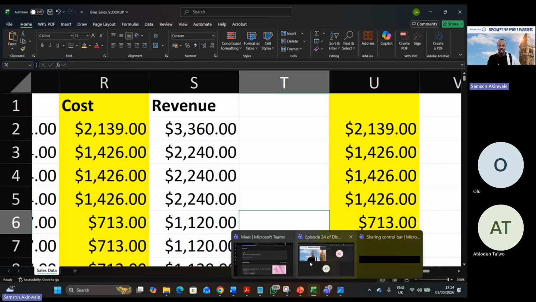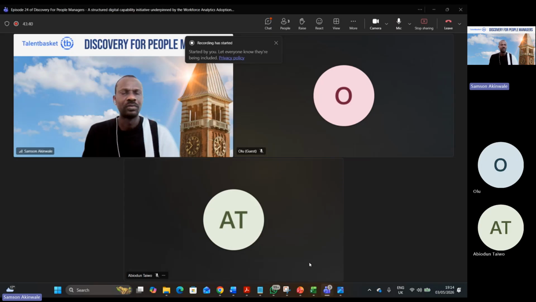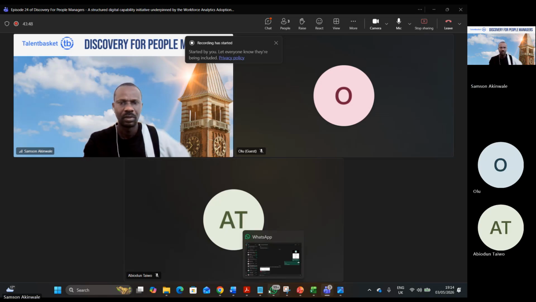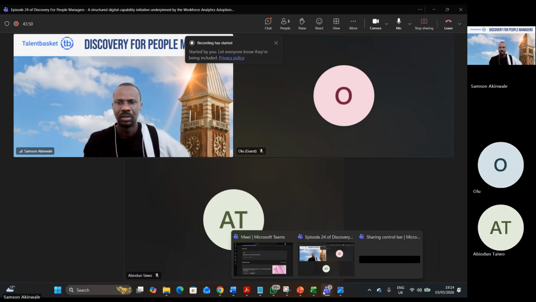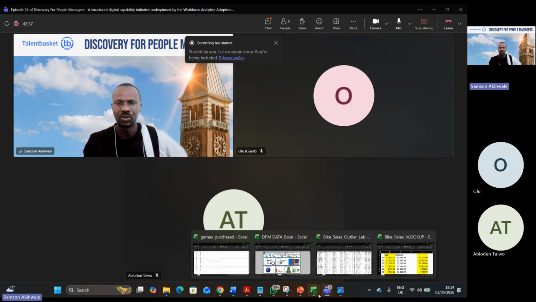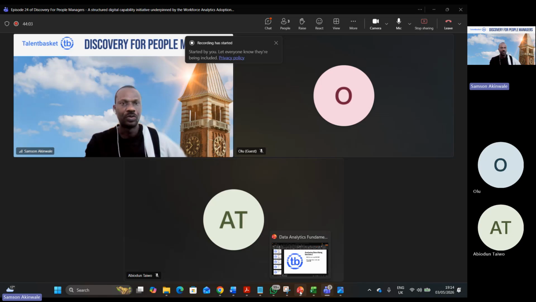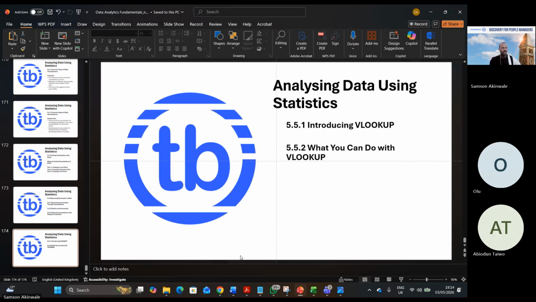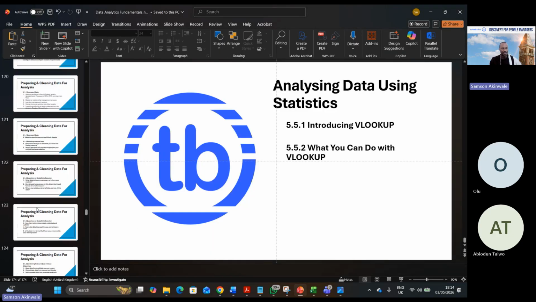Is there any question, or do you want me to demonstrate how it works? You can let me know, please. So the VLOOKUP is about the last thing we want to do in Excel, after which we now move to SQL.